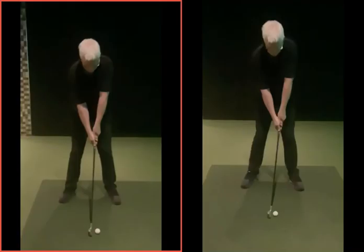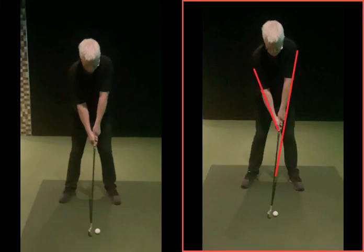Okay, so we're taking a look at these two setups, and Andrew, firstly from the lesson we had previously, much better positions now with the arms and the club head, getting in that nice sort of lowercase Y that we talked about. Puts your hands on the club in a much better position, generally sets the angle of the shaft better, and obviously improves the quality of your strike, hence why all your iron shots were struck pretty decently.